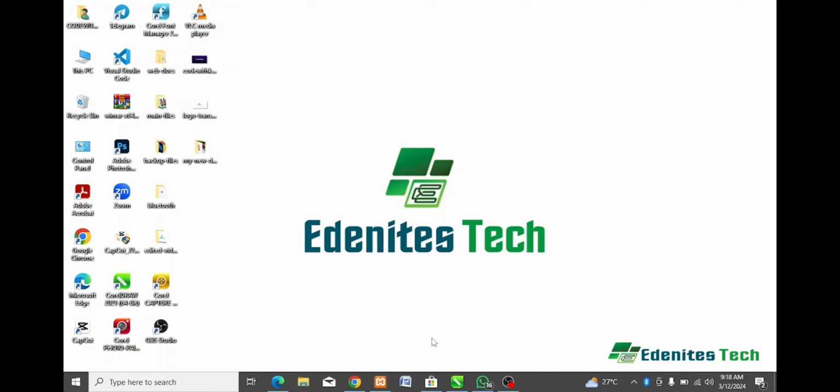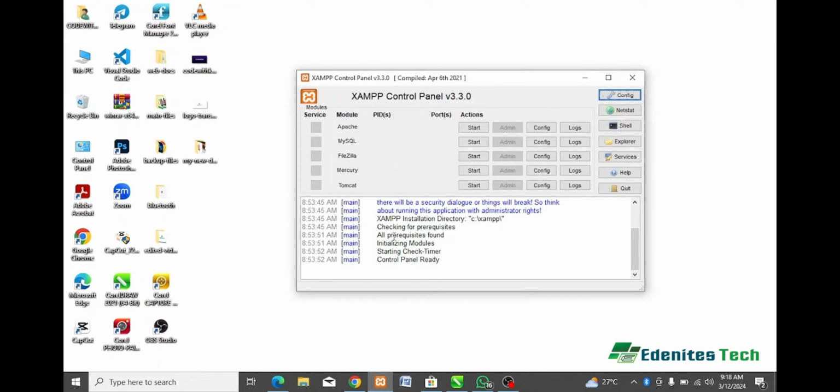Okay, so the first thing I'm going to do is, since it's PHP, I cannot just run it the way I run HTML codes. I need a local server, and my local development environment has already been installed. The local development environment I'll be using to run this PHP code is XAMPP. So I have to go to my XAMPP control panel and turn on my Apache. I can choose to turn on my MySQL, or I can choose not to turn it on, because what I'm going to create doesn't have any database.